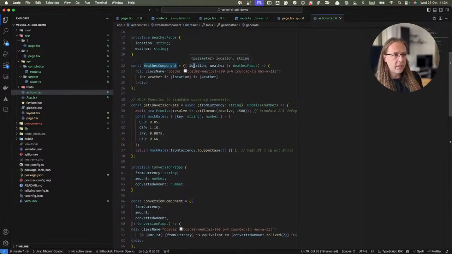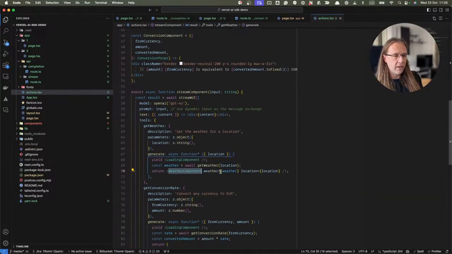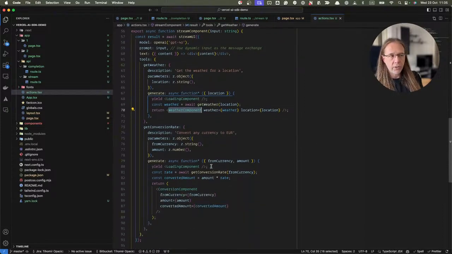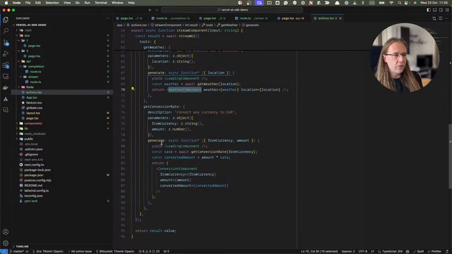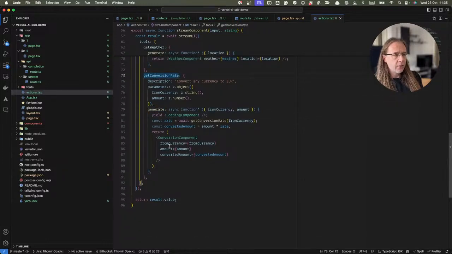And that component accepts location and weather parameters. So we are providing that because we know the location here and we know the weather from this API call. And then we're done. And the same thing goes for our generate property for the get conversion rate tool, which uses the conversion component with props from currency, amount, and converted amount.